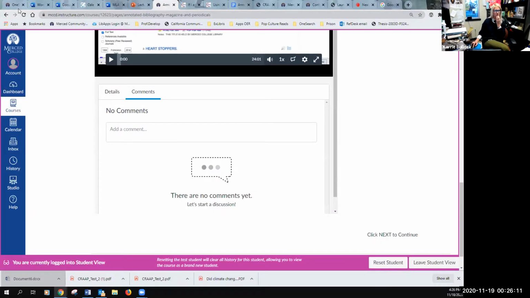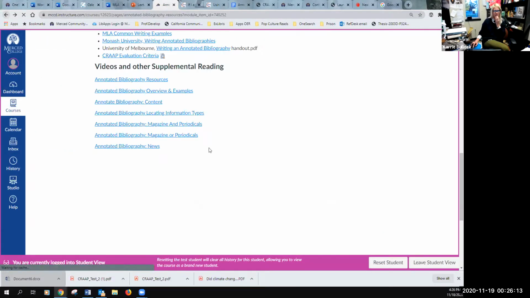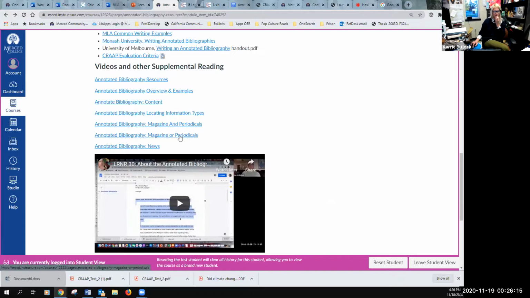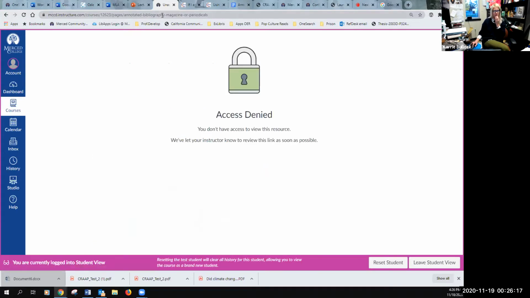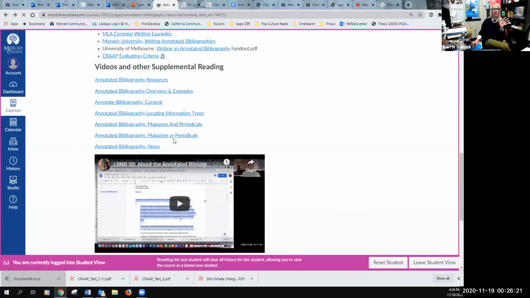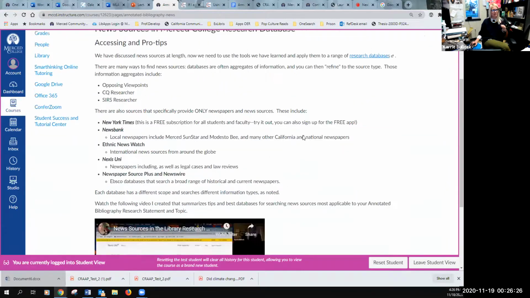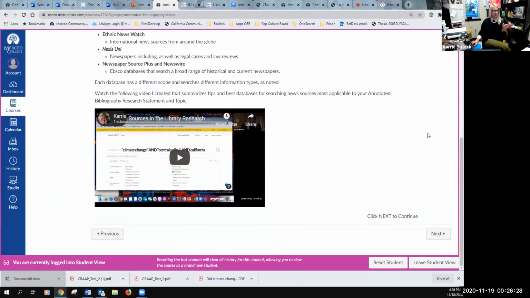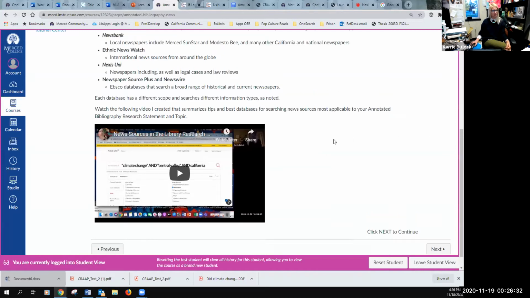So this is the wrong one. This one is the right one. Magazines or periodicals. I'll have to look. But anyway, these are all these tutorials that show you step-by-step how to find a news source in the library databases.